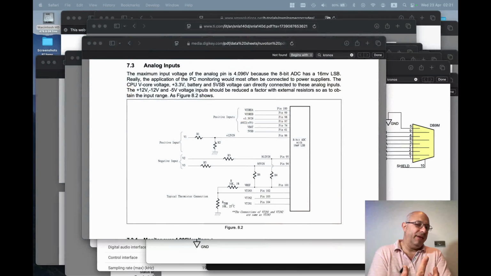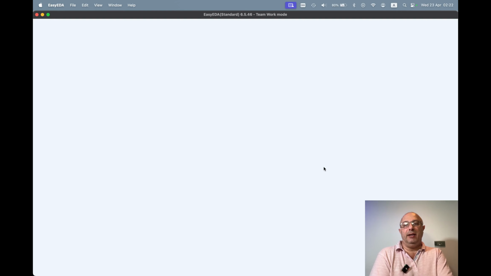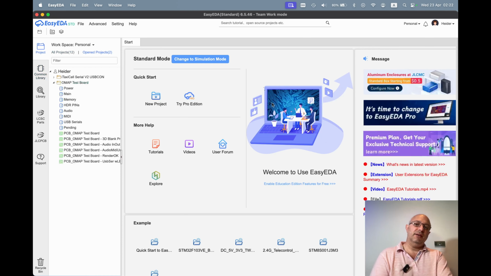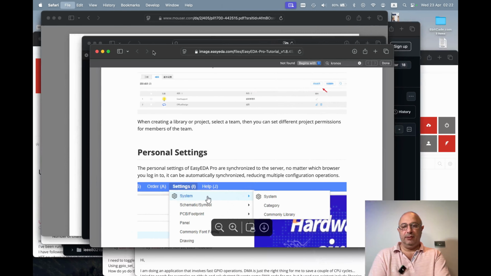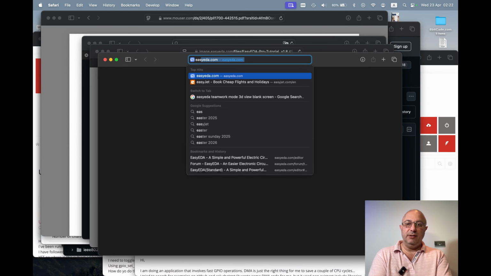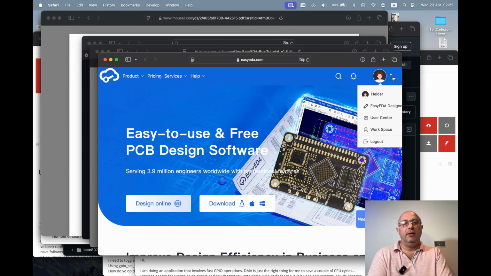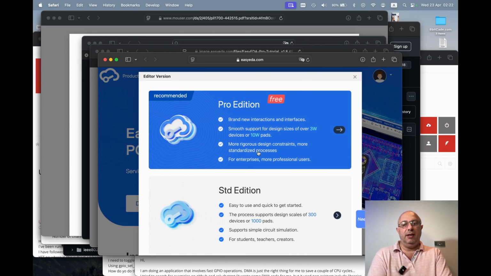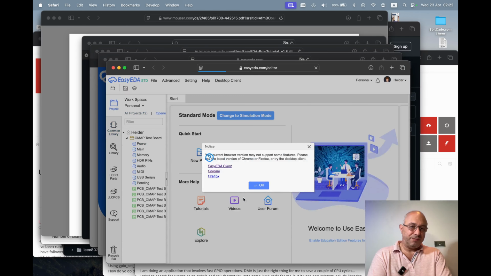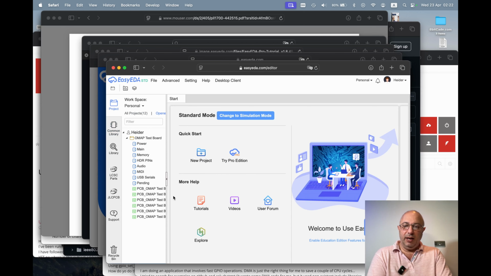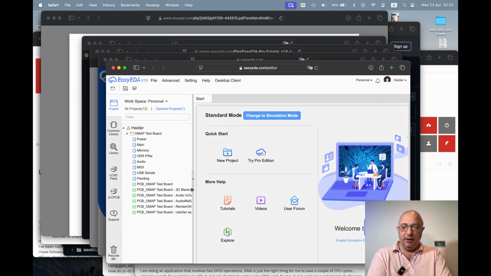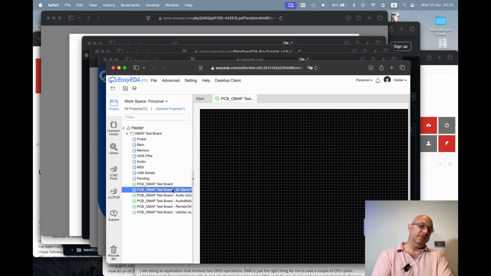And by the way, I'm talking about the EasyEDA tool, not the EasyEDA web. If I show you my design on here, if I go back into the same thing, and go into EasyEDA web, and I go to the designer, standard edition, I look at the same thing here, load that up.